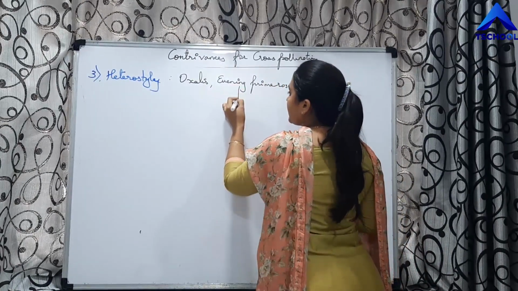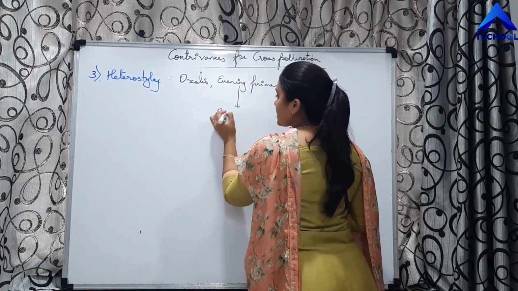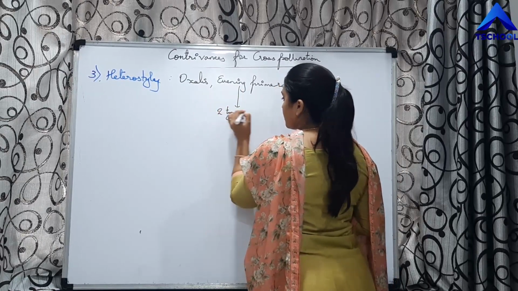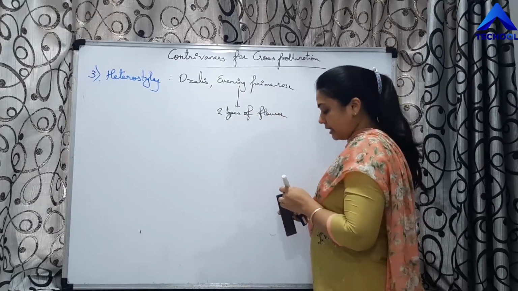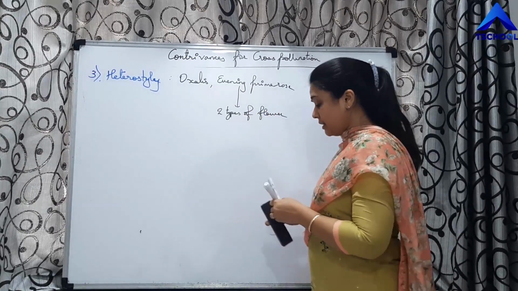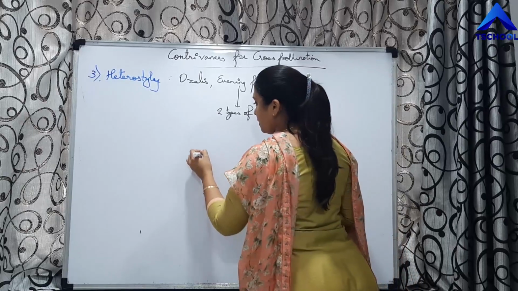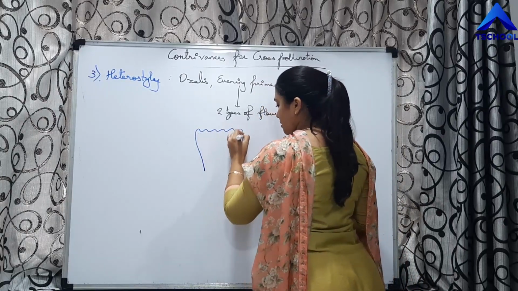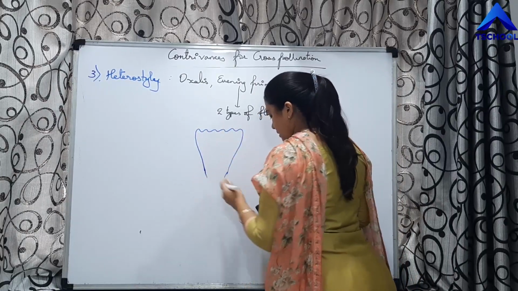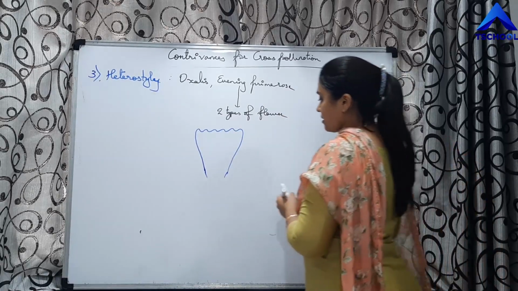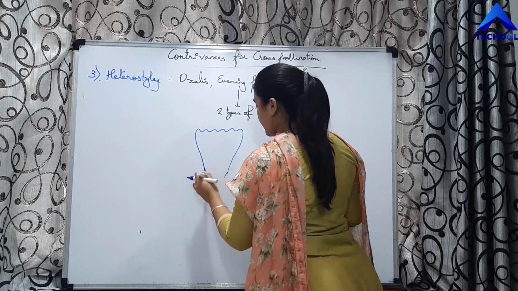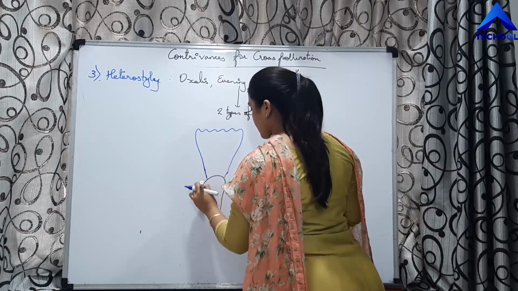Say for example, evening primrose possesses two types of flowers, right? Which are those flowers, right? So say this is the flower, and this flower is resting on a body, that is the receptacle.